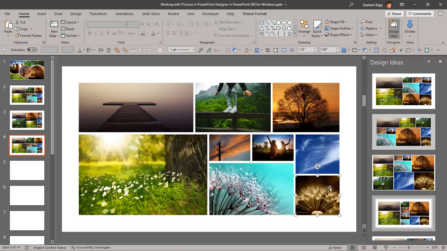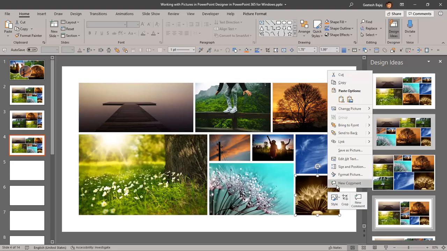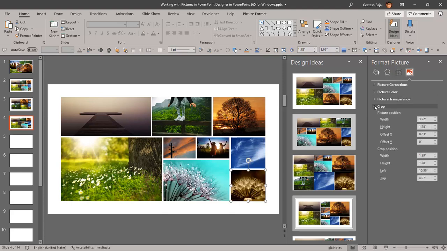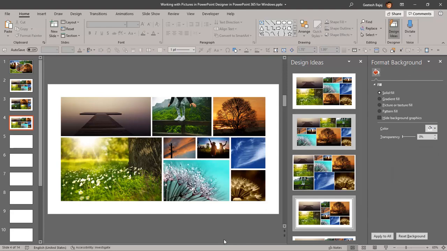So what I could do is right click this picture, choose the Format Picture option, go to the last option that says Picture, and get to Crop. You'll see you have options here for how you want your content to be visible. So all we have to do is play with the Offset X and Offset Y options. Notice what happens when I do so. Can you see what's happening? The picture is moving in a different way. Or I could just change it to make it move in a different direction. And this is how you can play around with stuff like that.